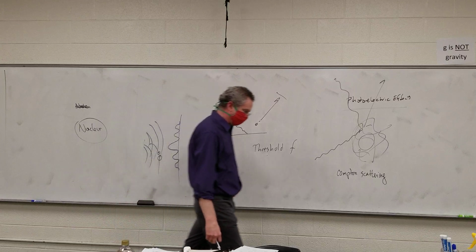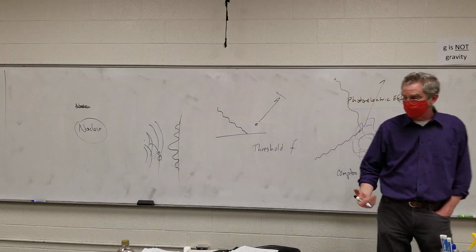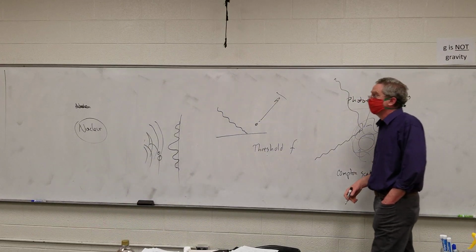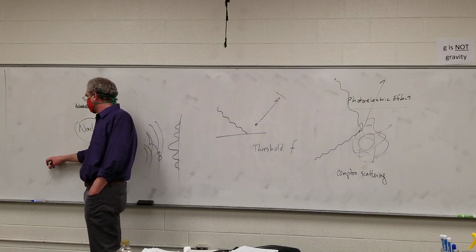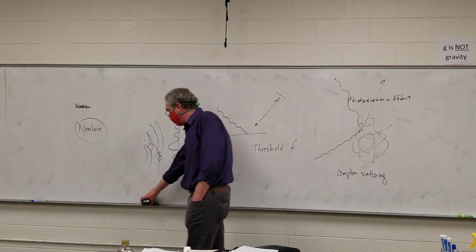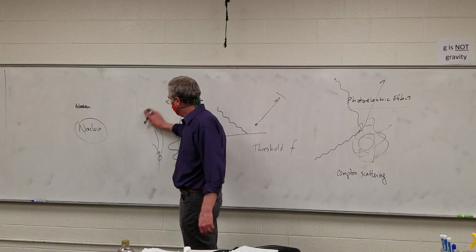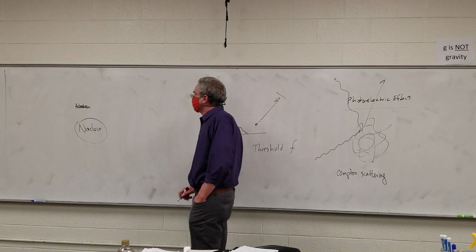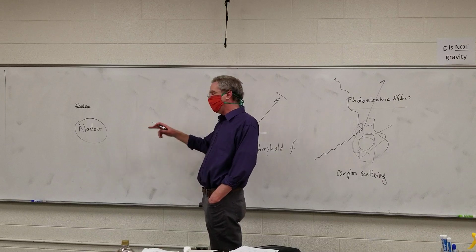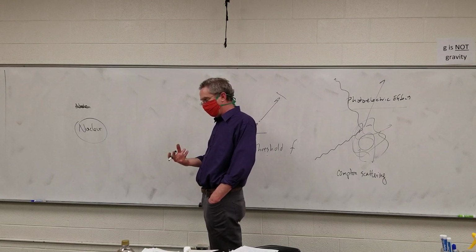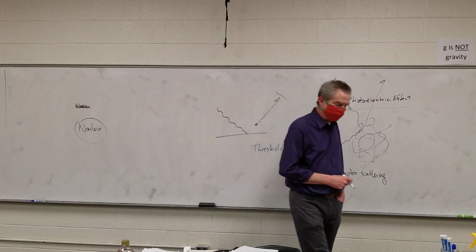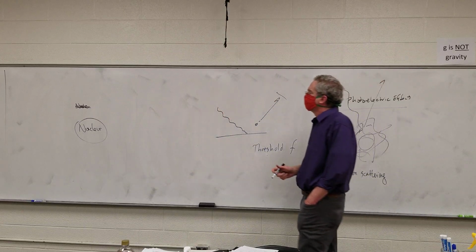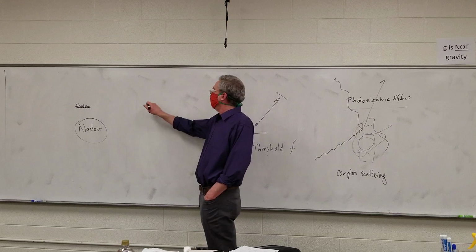Which they'd only realized, so we're talking early 1900s, when they finally figured out there was a nucleus. Actually, let me talk about the nucleus experiment. The model of the atom before this came out by J.J. Thomson, the guy who discovered electrons. And he had what is known as the plum pudding model.